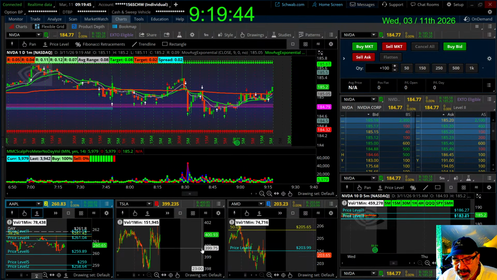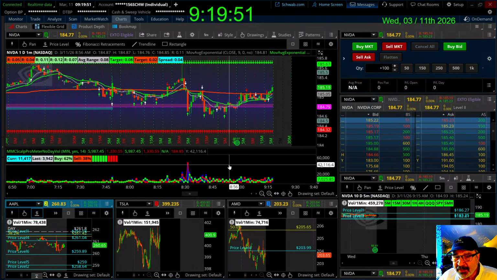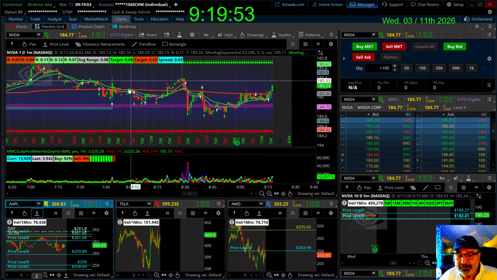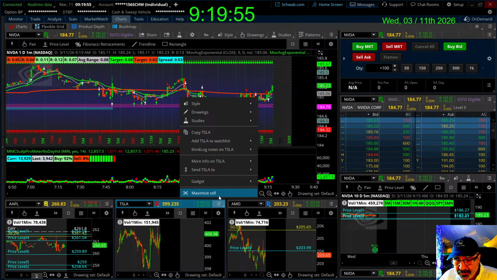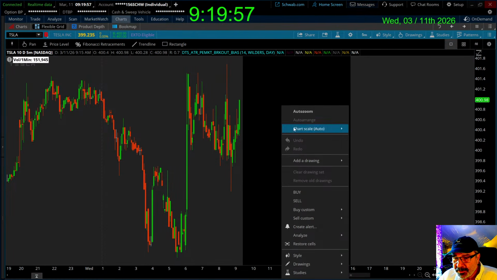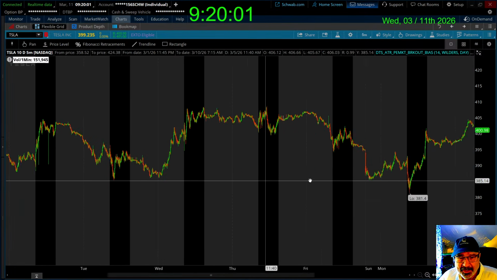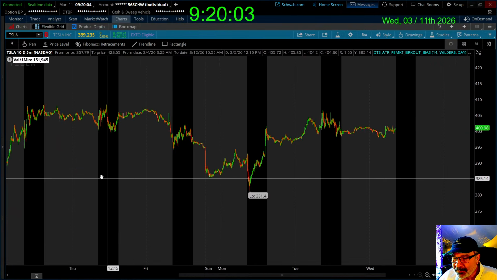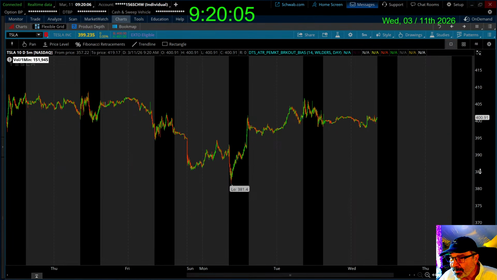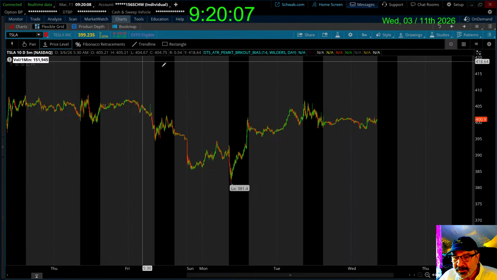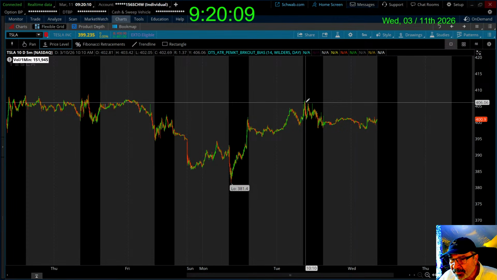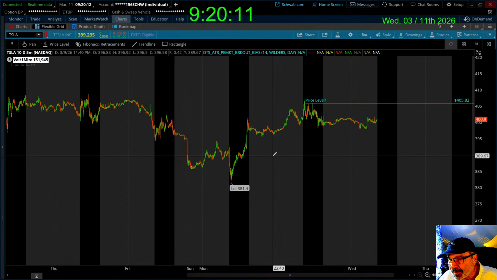And then Tesla's here, and Tesla's been my go-to for a long time lately because it has slowed down enough to not be quite as scared to trade it. I'm not going to put a fib on Tesla either. Let's get some basic levels here. I'll smooth out a level there at 405.